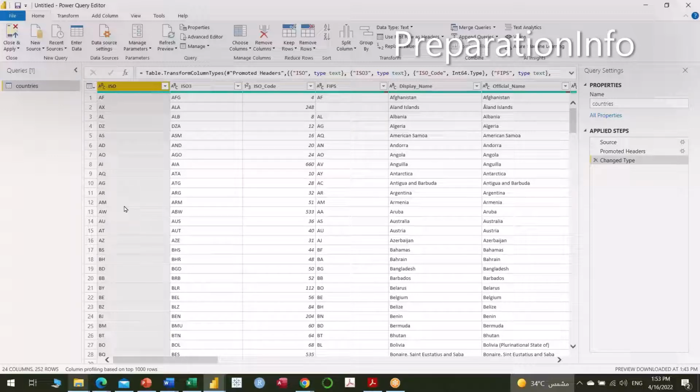Okay. So this line will show three colors: green, black, or red. Green means there are no errors and there are no blanks. Black means that portion of data is blank. They are blank cells. And if you see red, that means there are errors in the data. Okay, so you have to understand that.